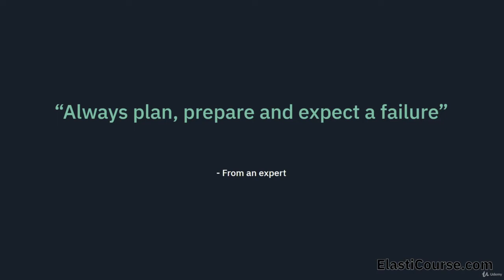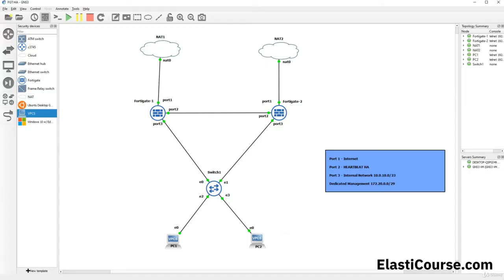When you have multiple FortiGate units, this can be an investment that can help you in the long run when you have outages or service interruption. Maybe you have an internet outage in one site. You can use the other FortiGate to handle this disaster situation. Let's take a look at our lab in this video.